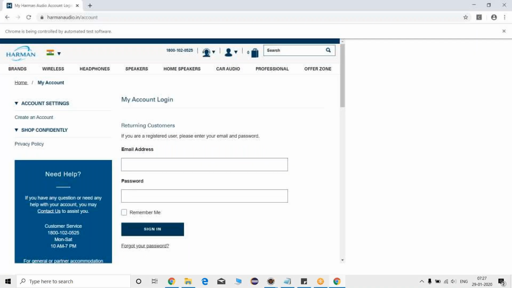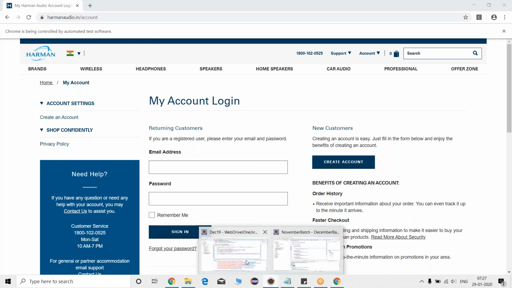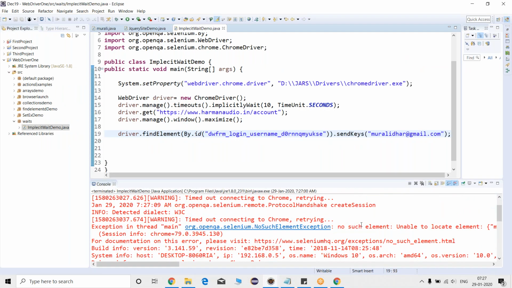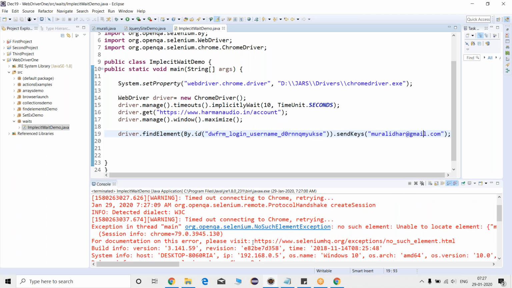Now, it is trying to find this text box by using what, team? We have used ID, right? Observe. See here, it is saying that within 10 seconds, it will wait 10 seconds. So within 10 seconds, what is it saying? No such element exception.